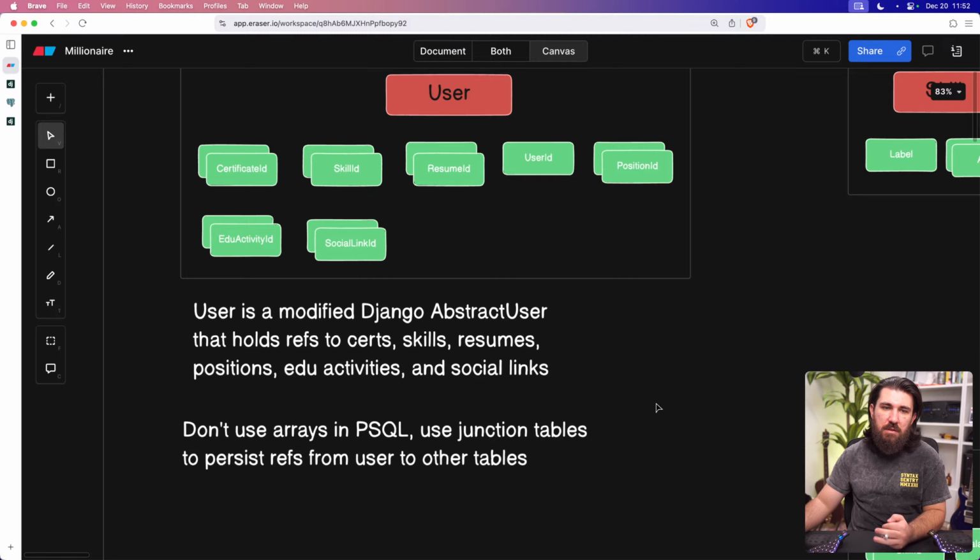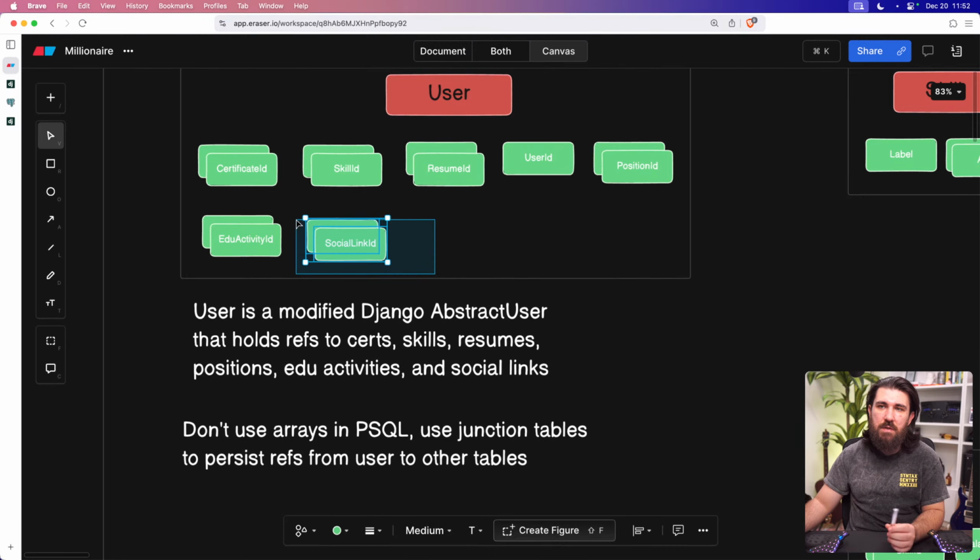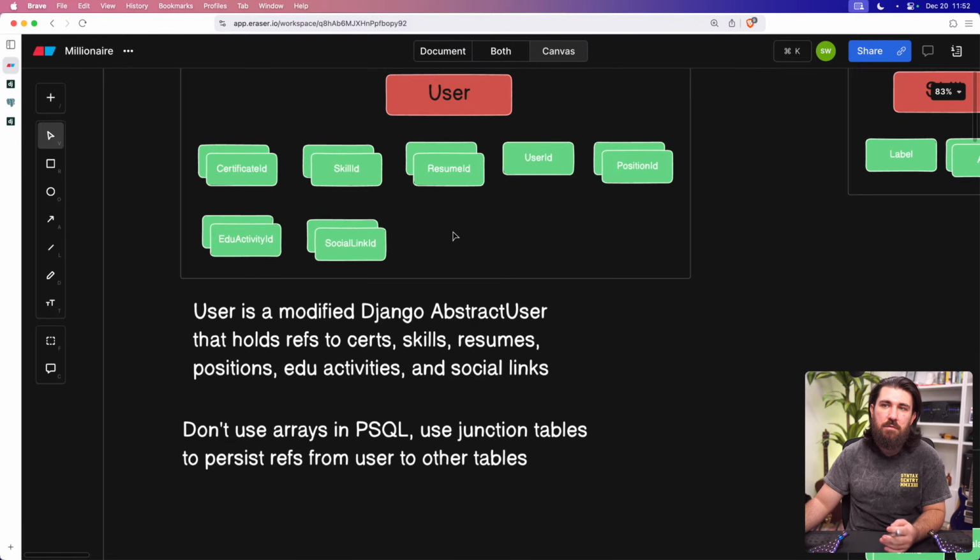I think if you have something like a dozen items on the array and querying it is not super common, that would be an easier solution. Yeah, I was thinking for maybe positions and educational activities, social links as well. We're not gonna say, okay, which user has this link. We're gonna say, okay, give me the user, and now give me all the rest of the links that it holds. We're not gonna be looking for users based on the social link or activity, etc.